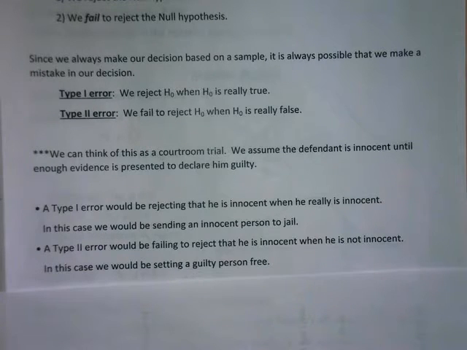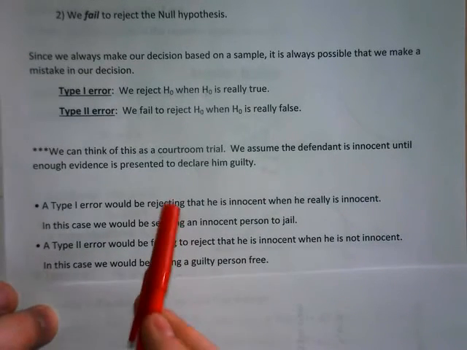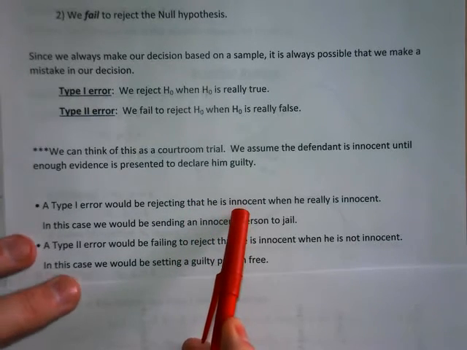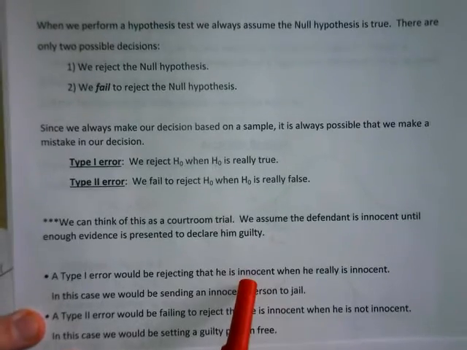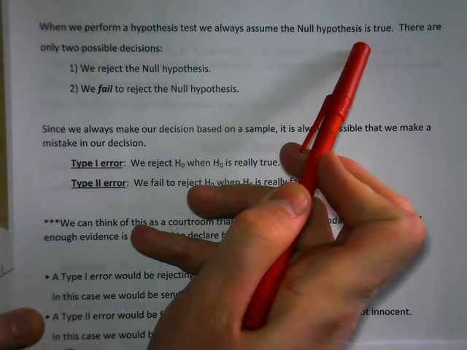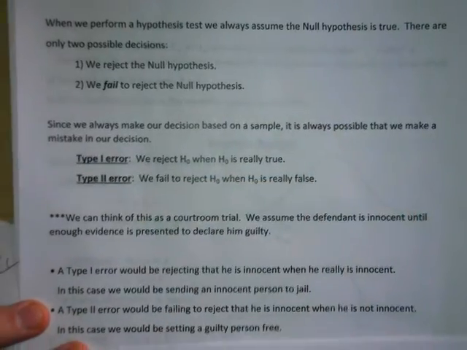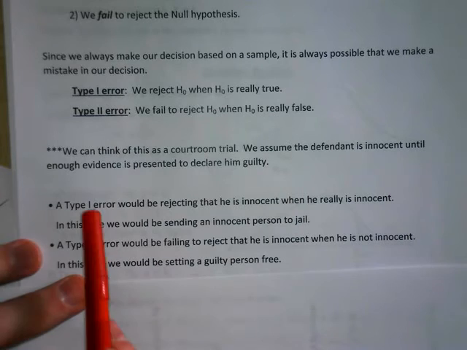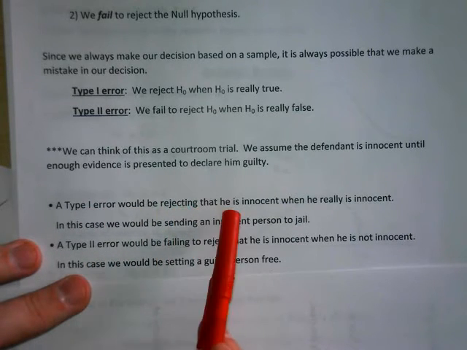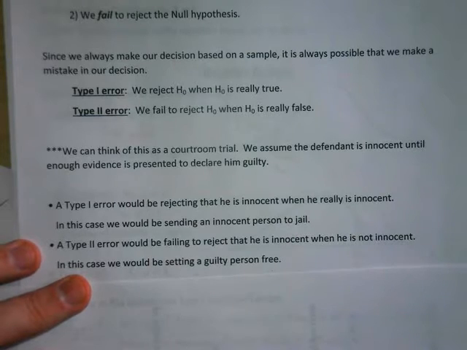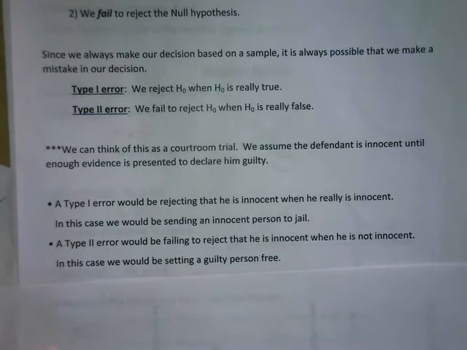Okay, so the idea there is reject that he is innocent. So you're rejecting the null hypothesis. Well, remember, we're assuming the null hypothesis is true. So we're assuming he was innocent. And then we presented evidence, and the type 1 error is that we rejected that he's innocent when he really is innocent. And that would be a major mistake to make. They basically have innocent people sitting in jail, and that would be a very bad error.